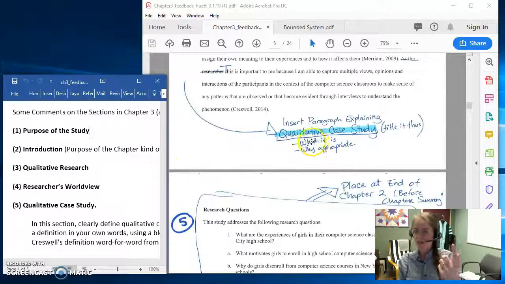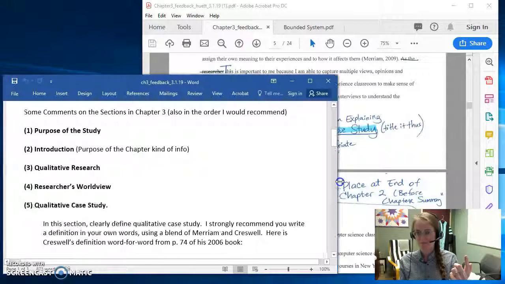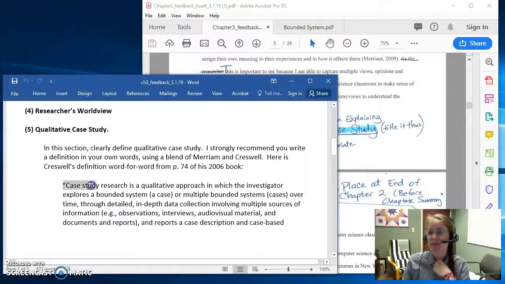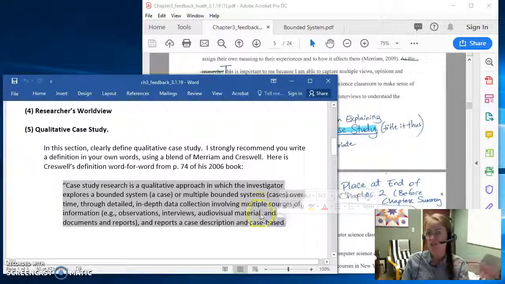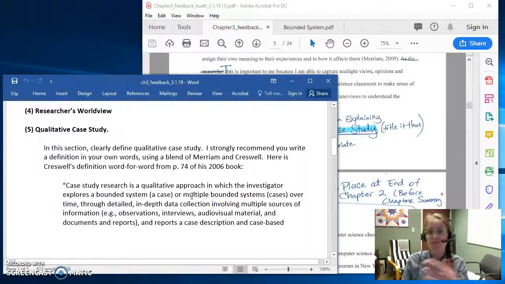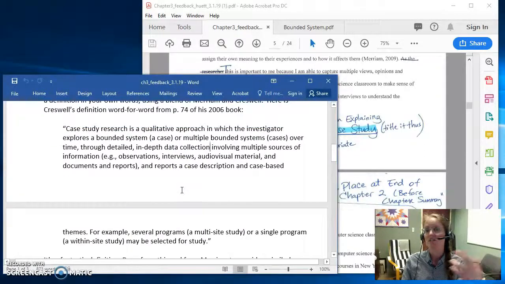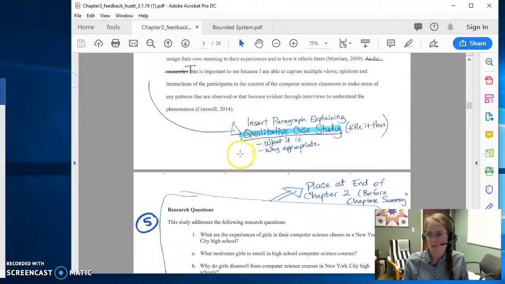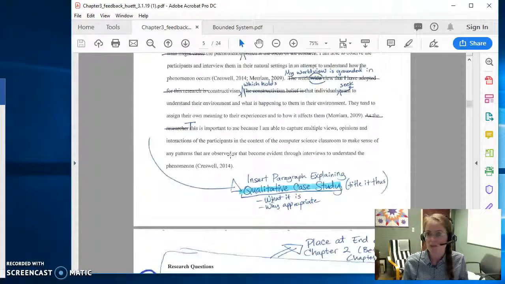If you scroll back up to page 1 of this scan document, you'll remember that I copied and pasted Creswell's definition of what case study research is. It's a fantastic definition. You want to have a similarly fantastic definition that gives people an idea of what case study research is, and try to put it in your own words. Go read Merriam again on what essentially is a case study, and revise what you've got. I don't think you actually addressed what it was.